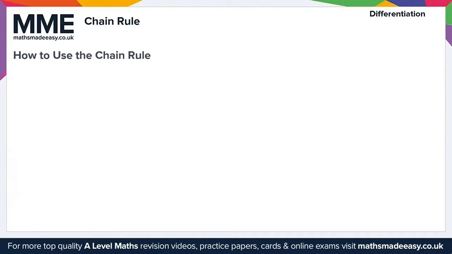Moving on now to see how we use the chain rule. Let's say we're given a complex function, f of x, and we can write f of x in the following form. So f of x is simply equal to g of h of x. If we can write f of x in this form, then we can apply the chain rule. And the chain rule is given as follows. So this is d f of x with respect to x, dx. And this is equal now, using the fact that f of x is equal to g of h of x, then we can simply replace f of x with g of h of x. And doing so gives us the following result.